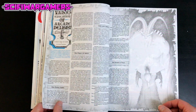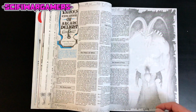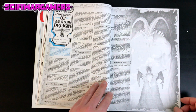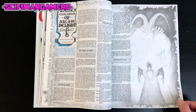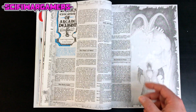£9.95. I'm going to assume that's all metal. I have no idea what the hell is going on in this picture. It looks like Gandalf. Some version of the Balrog, perhaps? You shall not pass looking like that. A study in green and purple. I'd say it was more like black and white, maybe?